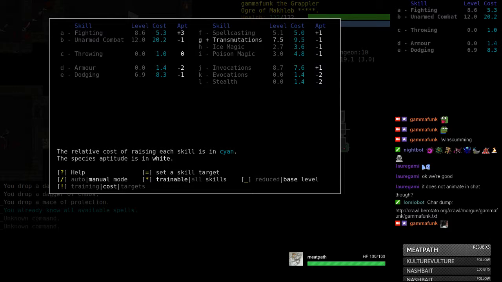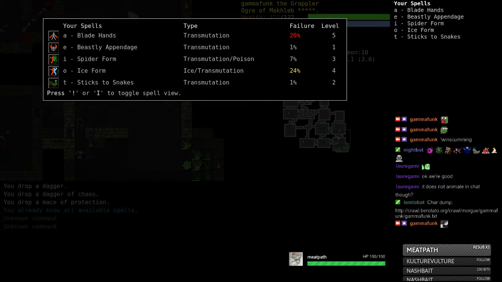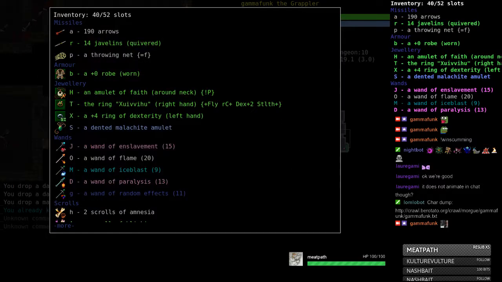Fighting is probably a pretty good call right now. I can't really use Blade Hands quite yet, and my Ice Form is kind of bad. I think that's probably why I was training it. Might be better just to go ahead and get a little bit more ice. Let's try just 4, because mostly I care about Ice Form in the immediate future.